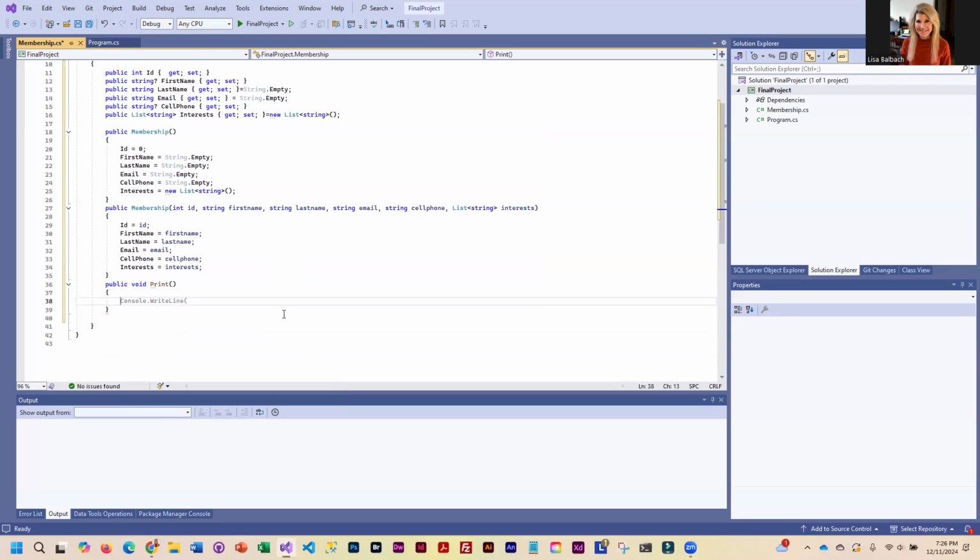Let's see. Maybe we'll do something with color. What is that? Console color? Foreground?